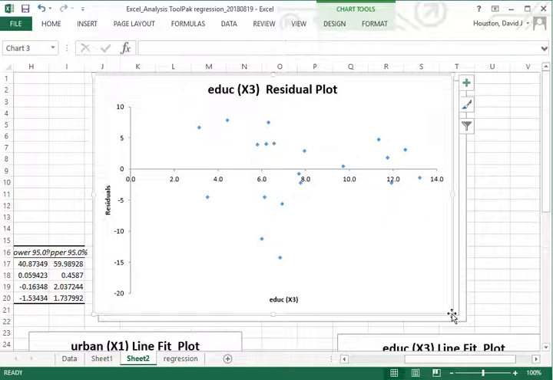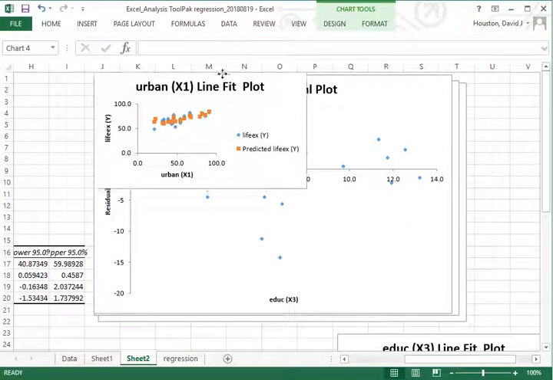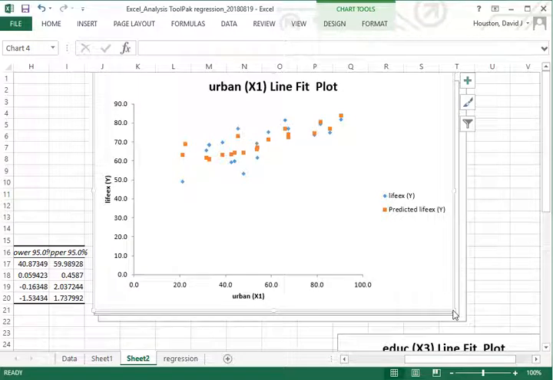Now let's look at the predicted value line plots. This is nothing more than taking, first of all, the scatter plot of the y variable by an independent variable, and then also reporting on top of that scatter plot the predicted value of y for each independent variable. And you get a sense then of how far off the predictions are from the actual values of y given your values of x.